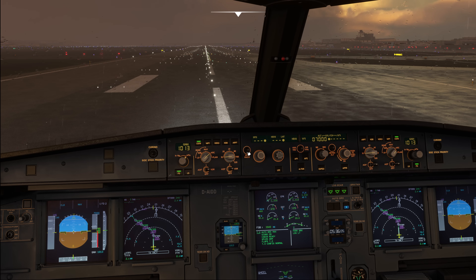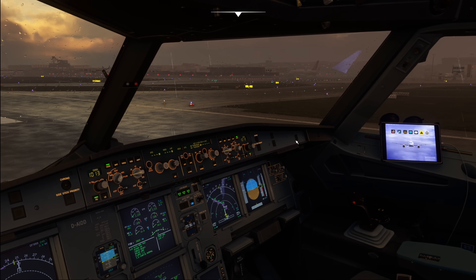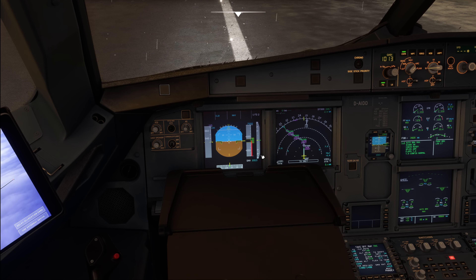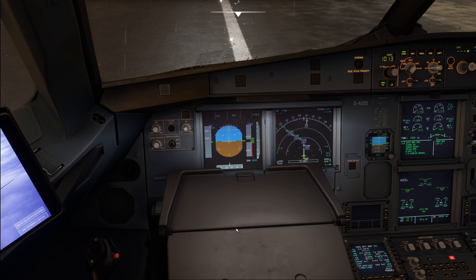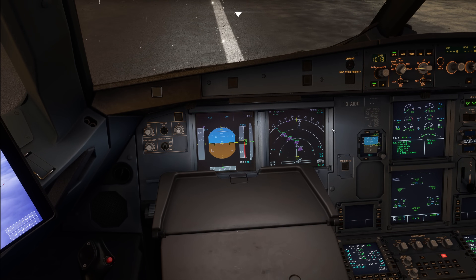Further to the left there are two sets of table light switches — one on the captain's side and one on the first officer's side. This backlighting illuminates the area around the table and the front panel when doing paperwork or having meals. You normally only use it when actively doing something on the table. On the A330 there's a light mounted at the top that shines down onto the table, which avoids illuminating the aft side of the panel.